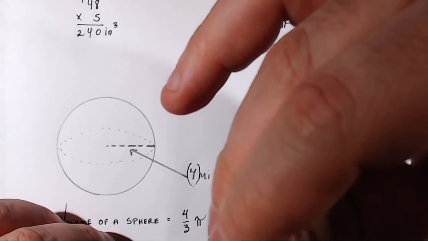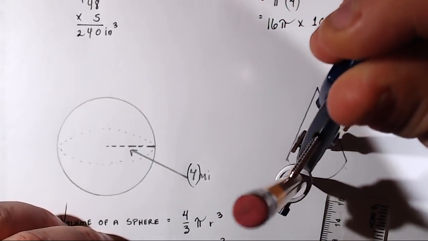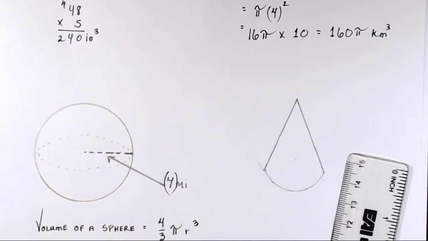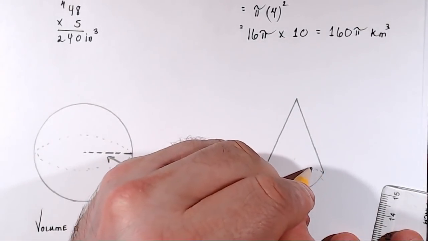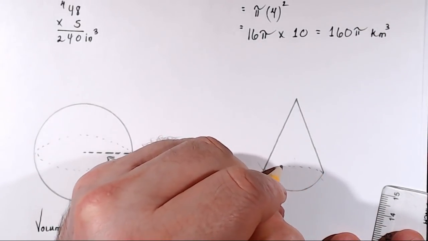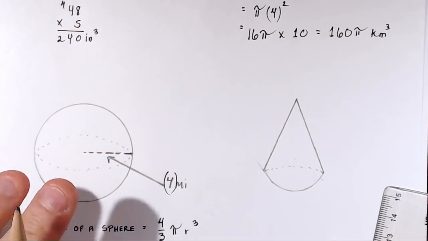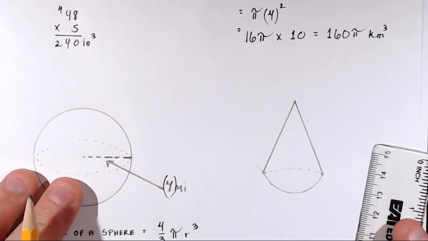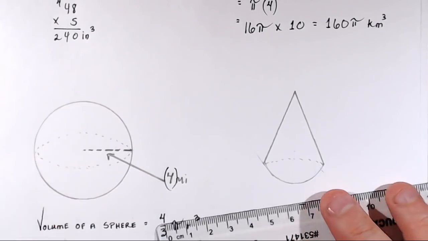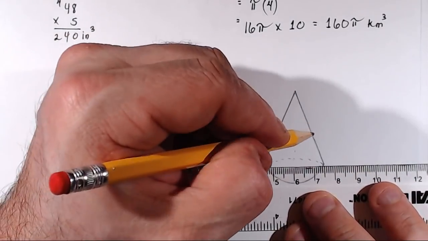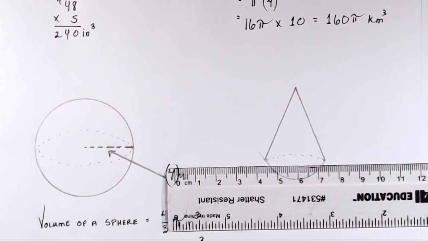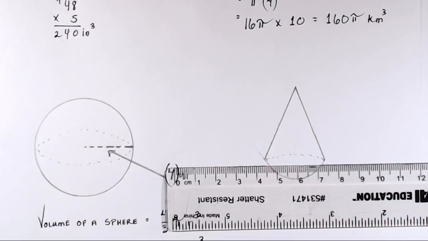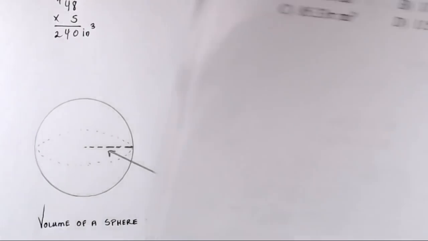So this is my version of a cone. Oops, that'll happen. And then this comes around the back end to indicate the three-dimensional nature. And we've got a few things that we know about our cone. We have a radius of, actually not sure what this indicates. Does this indicate the diameter or the radius?